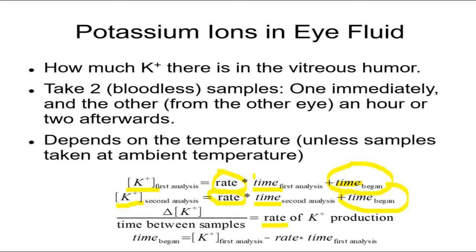This does depend on the temperature. But usually both of these samples are taken at the same temperature, which is pretty much the same temperature of the room that it was found in. So that's really not much of a problem. So this is a very good way of finding the time the person died.